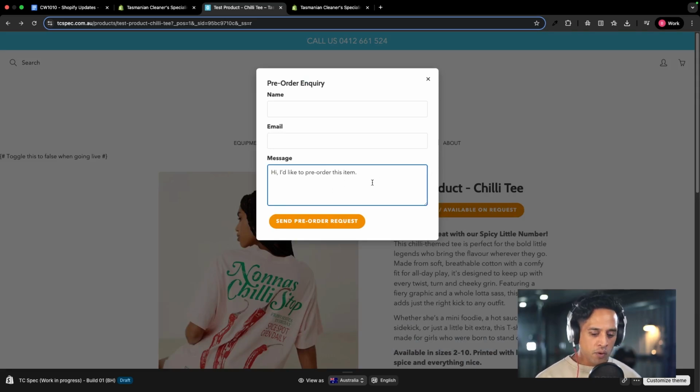I opted not to put a phone number in there because, thinking about scaling, you don't want to be calling people. It's just too much. You want to have this systemized as much as possible and only escalate calls for support or maybe more detailed product information. But at this level, I think email's fine.